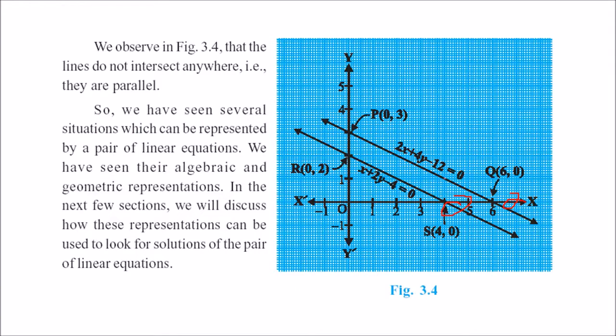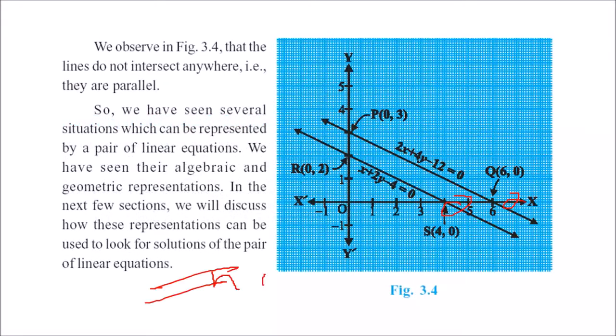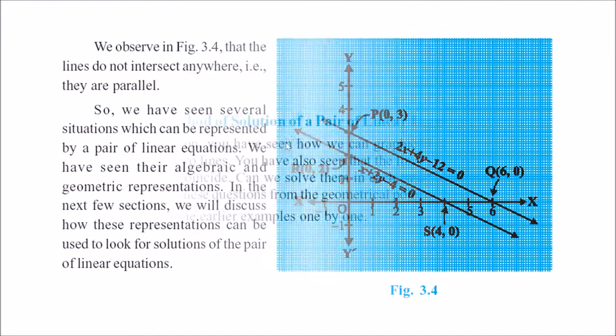Parallel means not similar, but exactly parallel. Now these are parallel because they have the same slope. Now, are they going to intersect at all? No, rails never intersect. So this example has no solution whatsoever. Why? Because they are not going to intersect. You will not get any intersection.